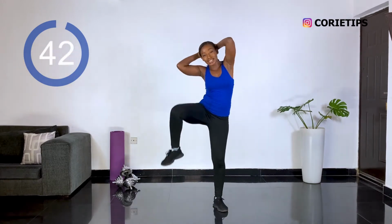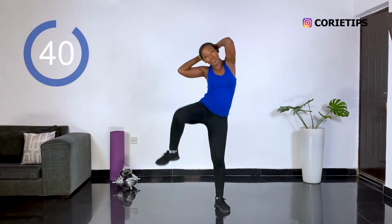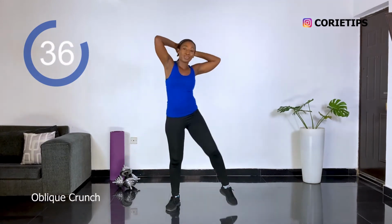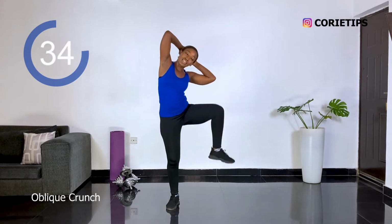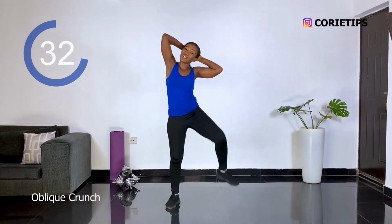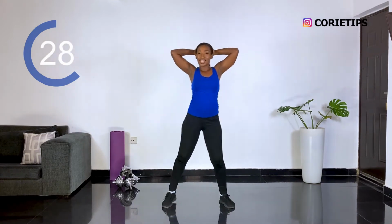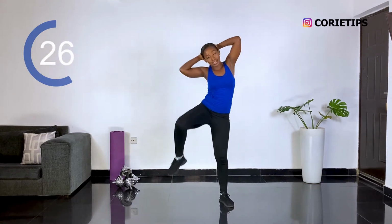Like so, side to side. And you want to raise your knee as high as possible. So you're just going to keep going. And I'm already feeling the pull as I'm going side to side. And we're doing this for 5 seconds.